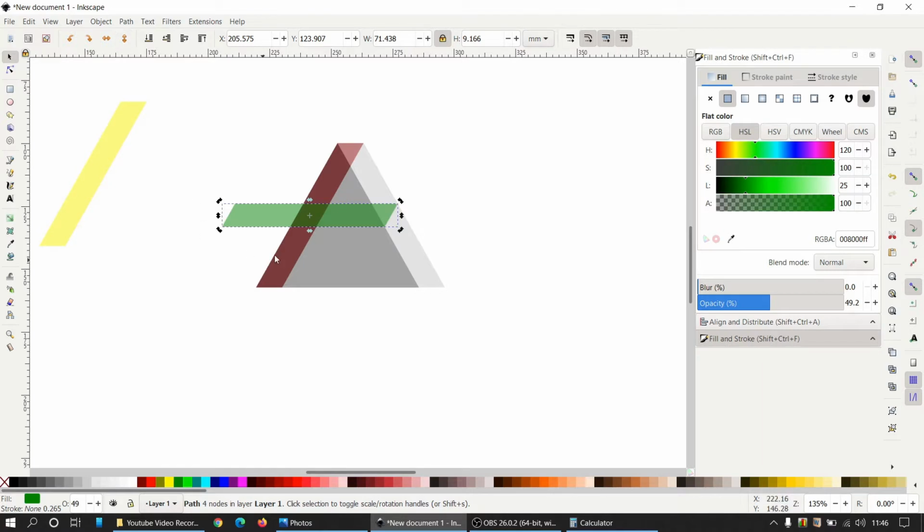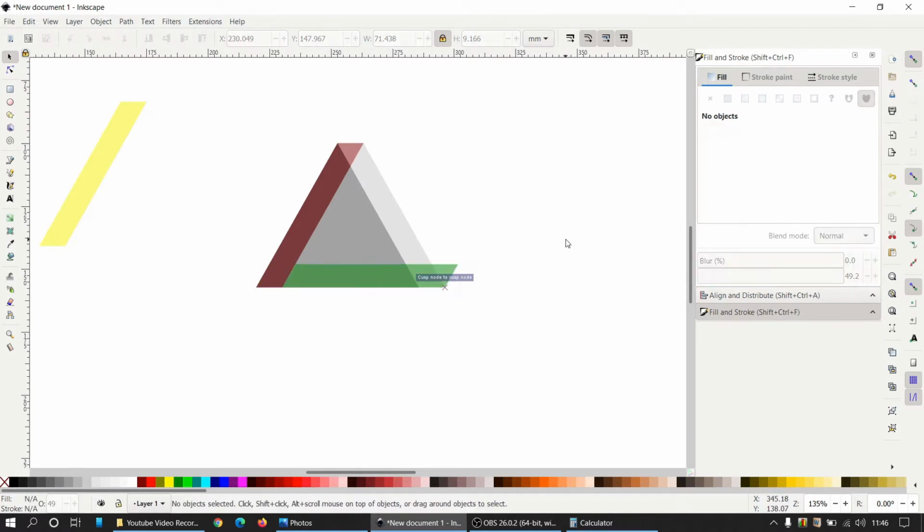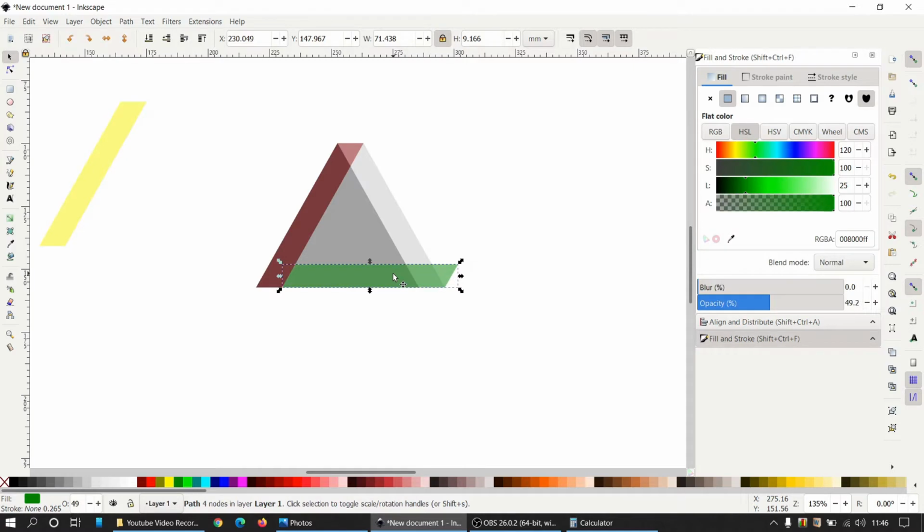Okay, now place it like this, not like this. Okay, place it like this. Okay, now press Ctrl D to duplicate it again. Let me change the color of this to something else, and let me click here once again to see this rotational handles. Press Ctrl and move it right 4 times. 1, 2, 3, 4. Okay, now place it here, and with this already selected, press Shift and select this maroon piece. Go to Path, Difference.